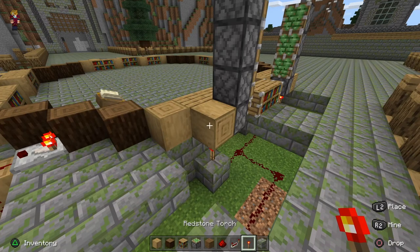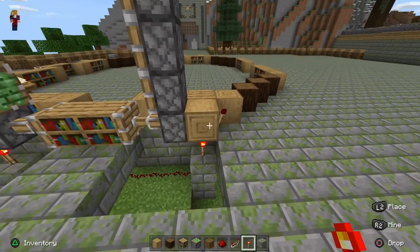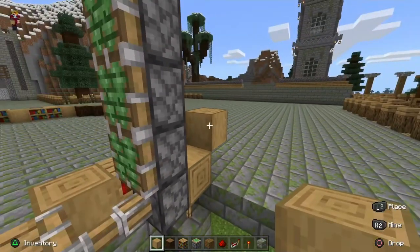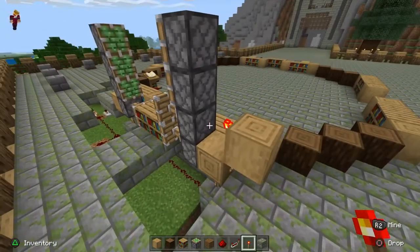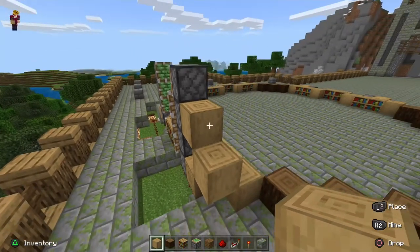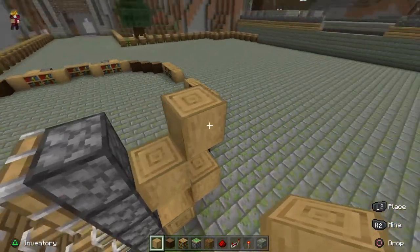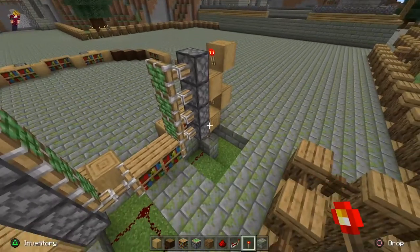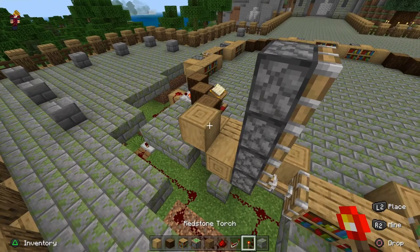So in order to do that, all you're going to do is put a torch on each side of this block. You can use any blocks you want, because they're going to be covered anyway. And you can see we're making a little bridge upward. And that's it. And these will all open basically simultaneously.